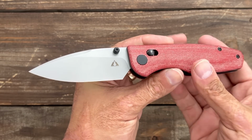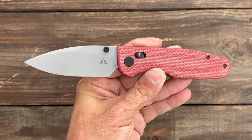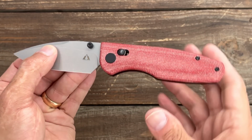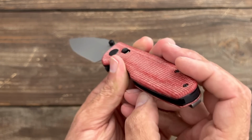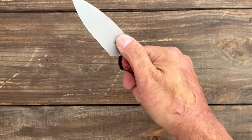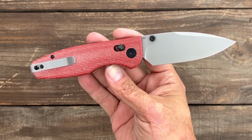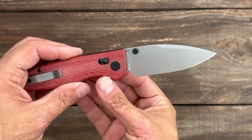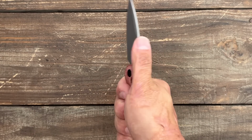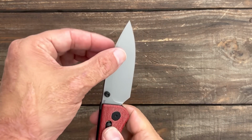I bought this one on a whim, and I'm glad I did because this thing performed outstanding. D2 steel, very slicey, thinly ground blade. You have the crossbar lock here. You have very comfortable contoured micarta scales on this one. Super smooth action, and I must say they did an excellent job on this crossbar lock. I have no side-to-side play whatsoever, no up and down. Beautiful sharpening choil right here. That drop point blade is going to be the jack of all trades type of knife. You're going to be able to use that on a flat surface, in hand. It's going to be a really good user.